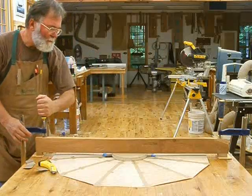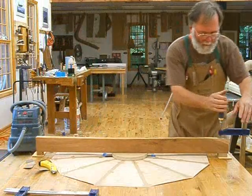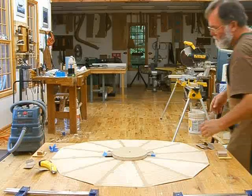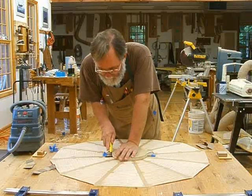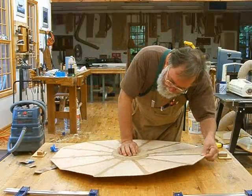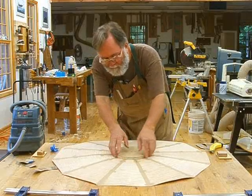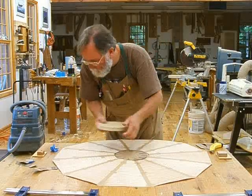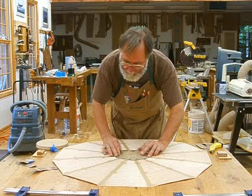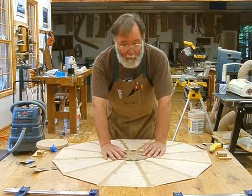Okay, at this point I'm going to have to take the strong back off and finish up these cuts, just holding the template. Before I remove this, let me make sure that I've cut fully through the fiddleback. I have. And here we are. Now all I have to do is tape these up. One veneer package, and we'll be ready to glue this in place.